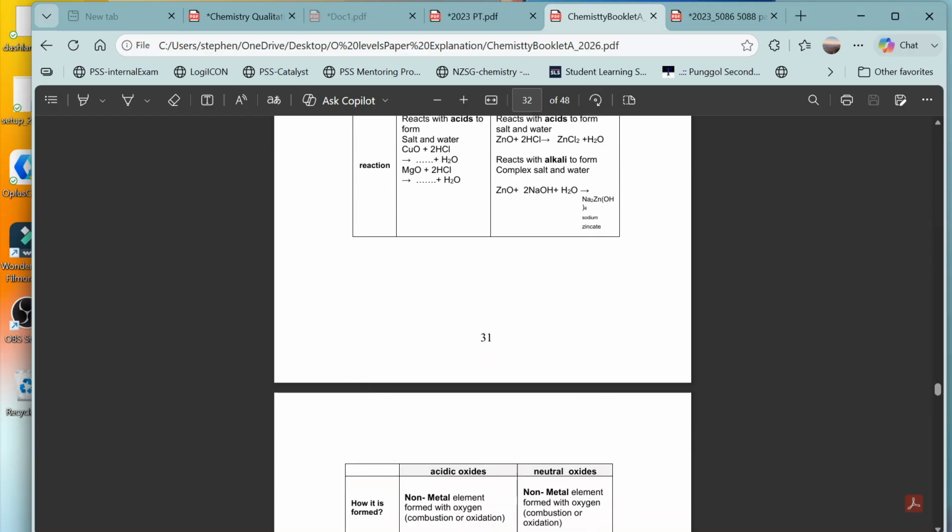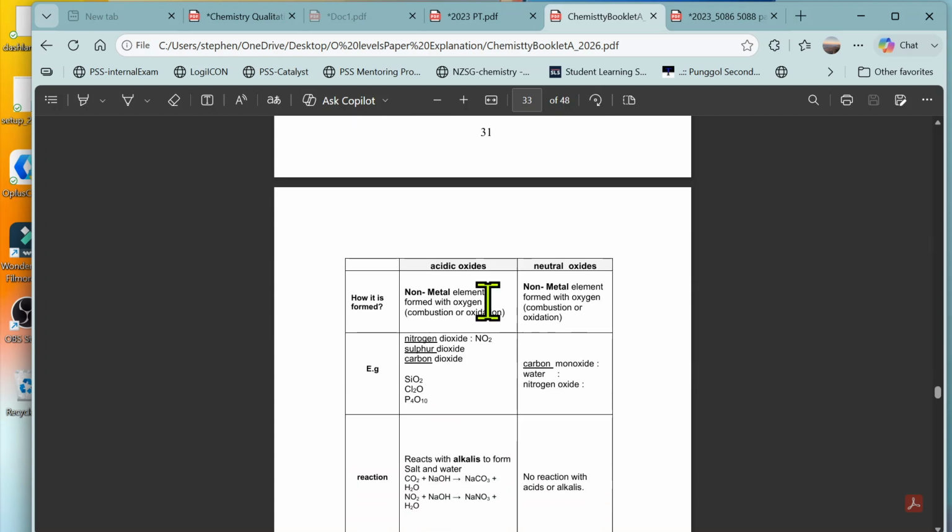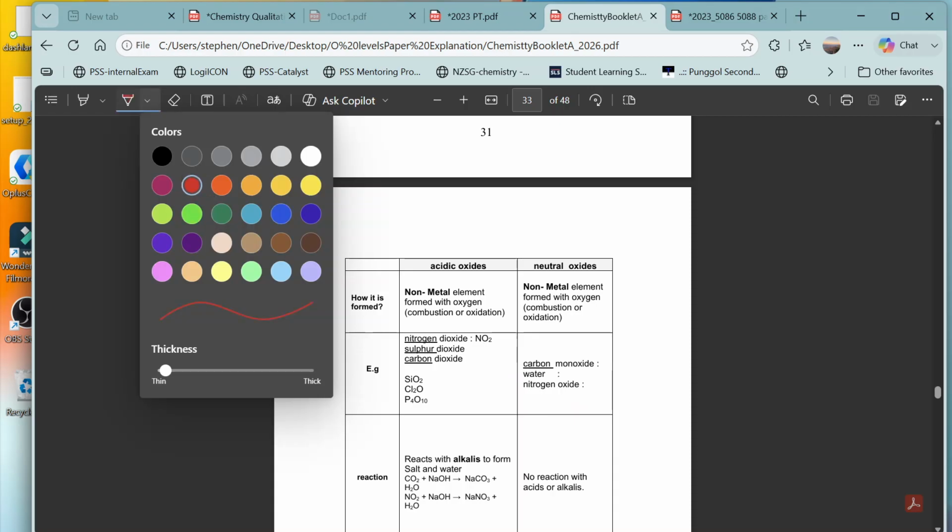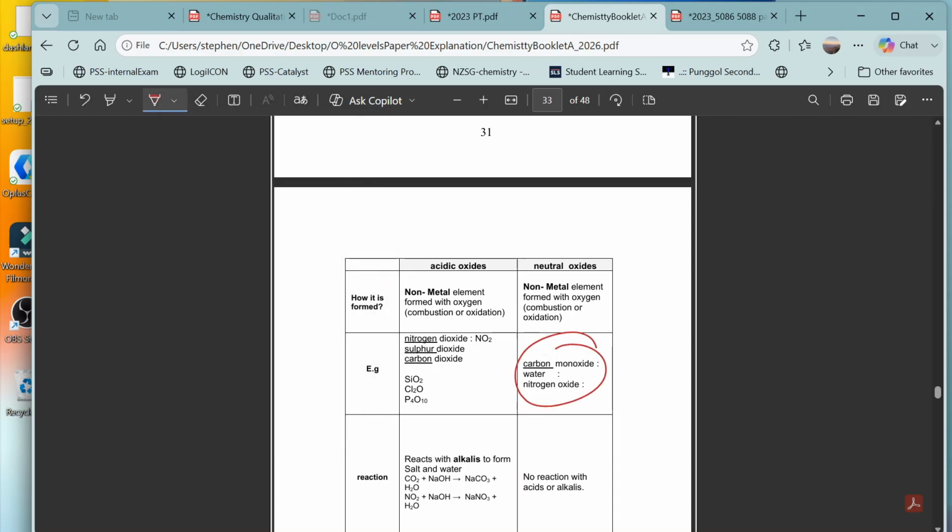Okay, you can take a look at this piece of notes again. Non-metal oxides are always acidic oxide or neutral oxide. So how do you memorize it? Actually, if you think about it, it's very simple. If it's a non-metal oxide, it is an acidic oxide, unless it is these 3. I call it no cold water: carbon monoxide, nitrogen oxide, or water. They are neutral oxides. That means they won't react with acid or alkali to give you salt. Acidic oxides are the rest of the non-metal oxides.